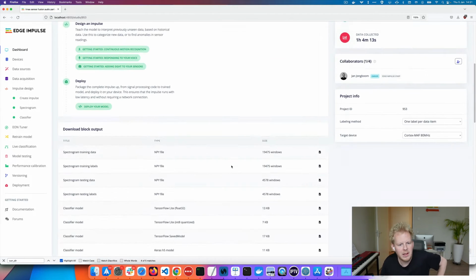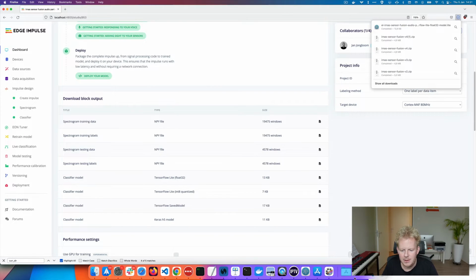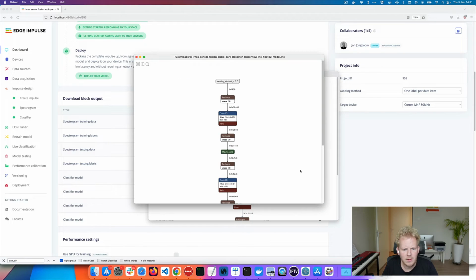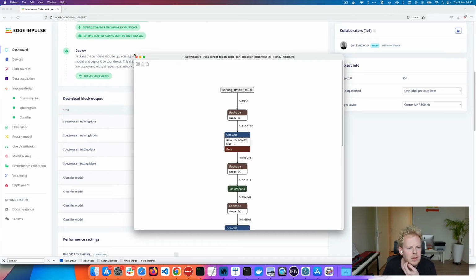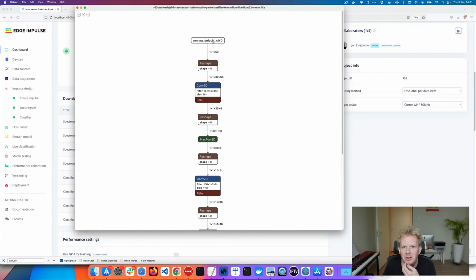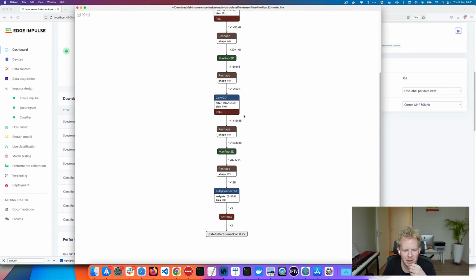So let's take a look at how it looks. Let's go to the dashboard, download the TF-Lite file, and take a look at that file. All right, let me make this bigger. What we pass in is still the spectrogram, so the DSP stuff doesn't go away, right? We have the spectrogram, 1950 features, we reshape, and then at the end we have these 3 classes, but we cut it off here. So we have 128 features coming out of this thing. And that's going to be the output of our DSP block.